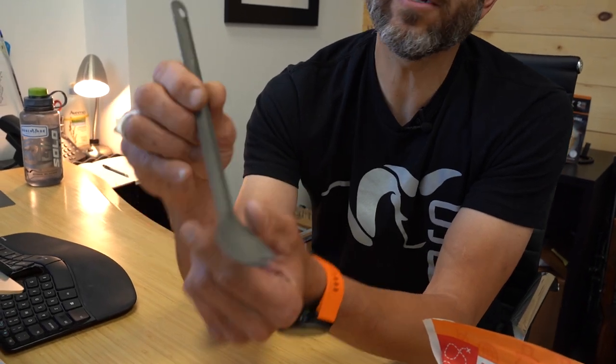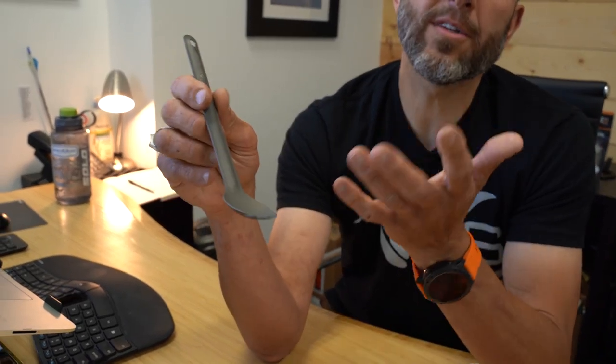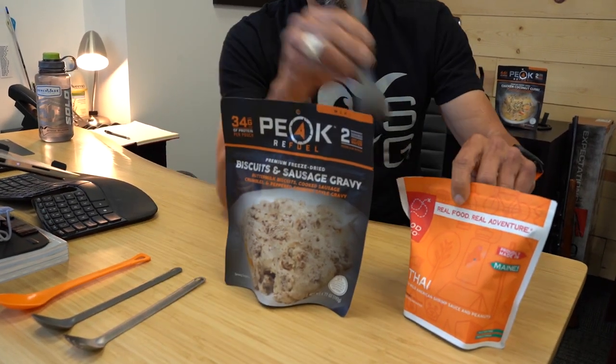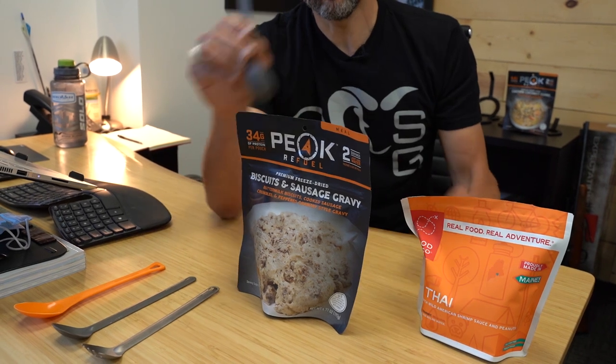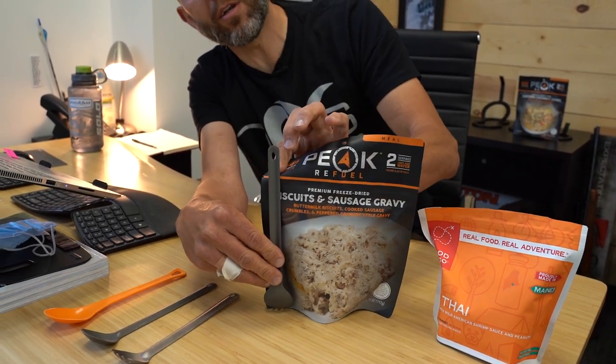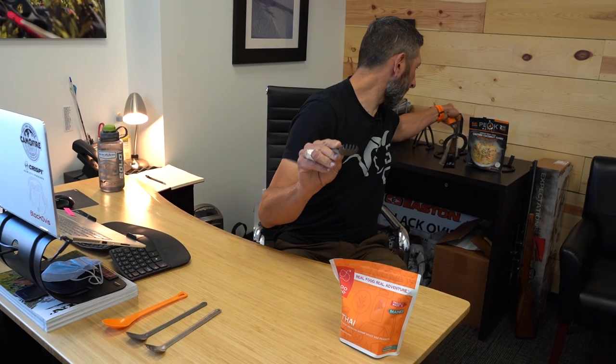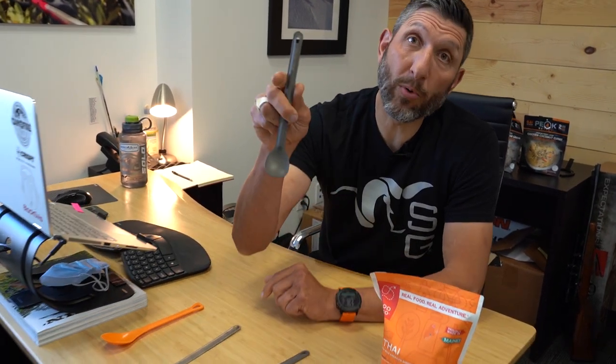Now this was long-time my favorite — the Sea to Summit. How could I — sorry, Sea to Summit. These guys were revolutionary. Can you believe it, they added extra length. If you match it up to the Good to Go or Peak Refuel, the cutoff is right there — still good to go. You're not going to get food all over your hands, you can actually get to the bottom and stir it up. The problem with the spork again is efficiency — this whole fork thing loses me especially on soup-type stuff.